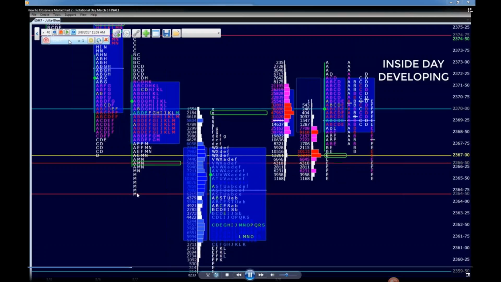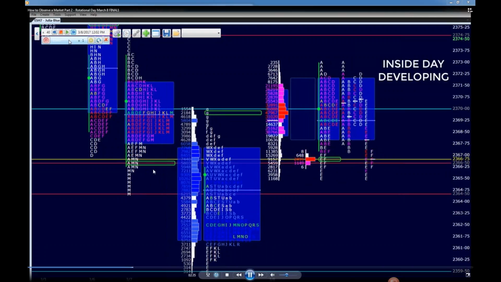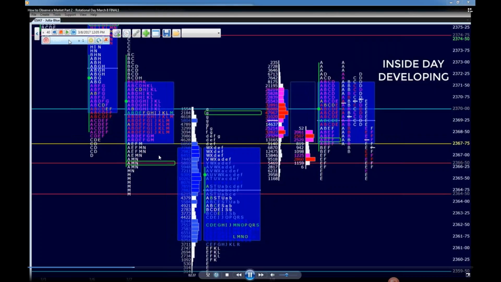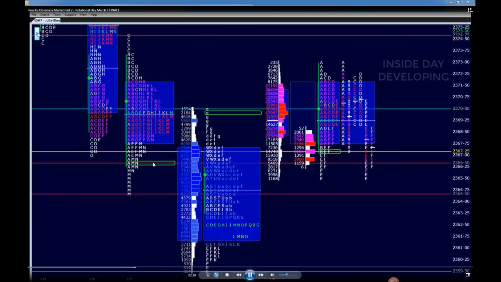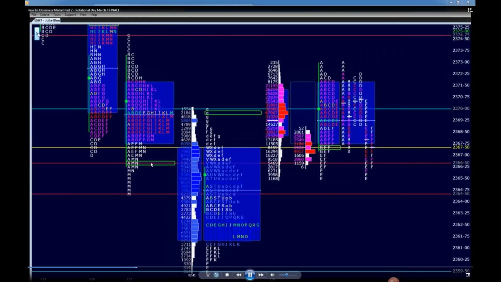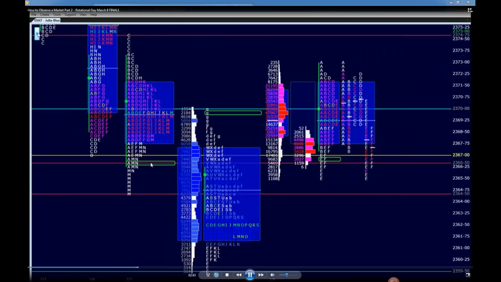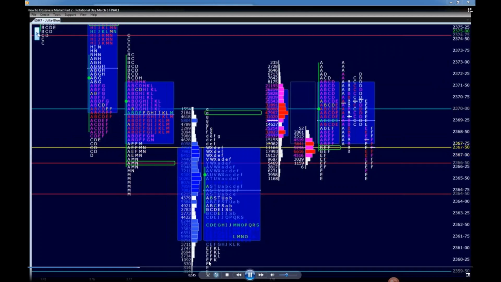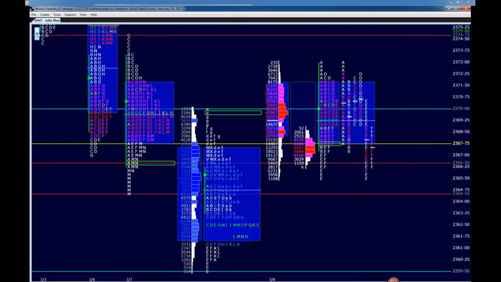So now we're getting an inside day. Okay. Now we're down to unchanged from the previous day. Look at this market. It bounced from just about unchanged from the previous day. Still inside. Okay. Now, if we can stop for a second. We are one time frame and lower for several days now.